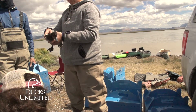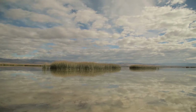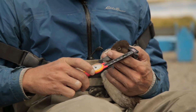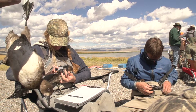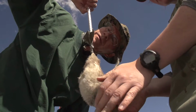So we've had this project ongoing for 12 years now, answering different questions about scaup biology. So for example, female breeding season survival out here is really high when we have a lot of water, because those females can go out into the flooded sedge habitat associated with this wetland and have a nest and really be in a place where most predators just aren't going to bother trying to get them. Very important work, great data that we get out of this, and it's volunteers. We have probably 20 volunteers that'll come through this program, this banding effort every year.